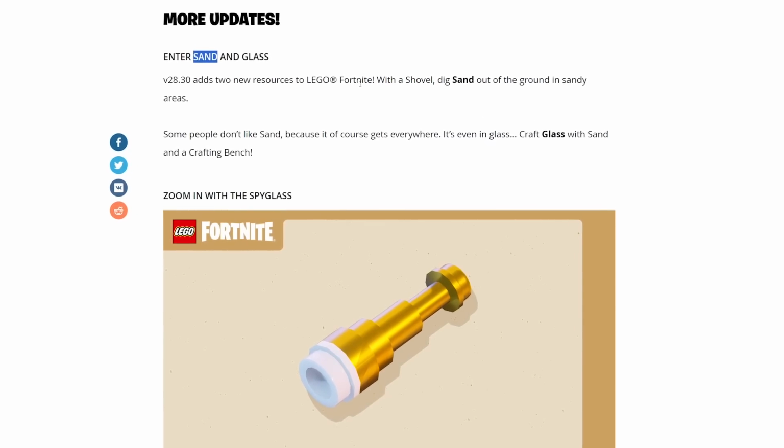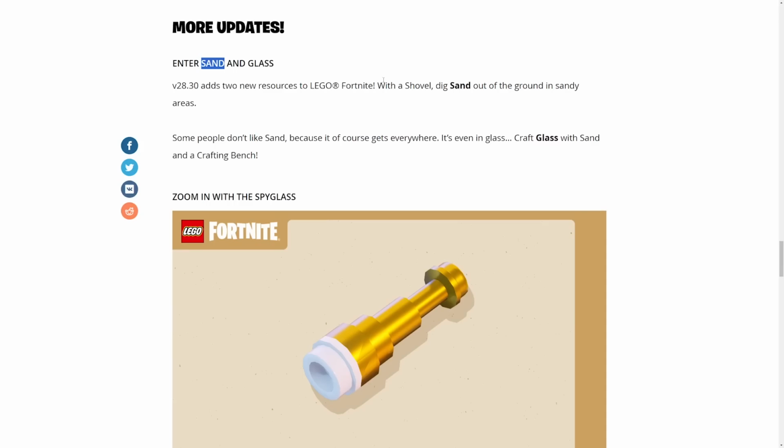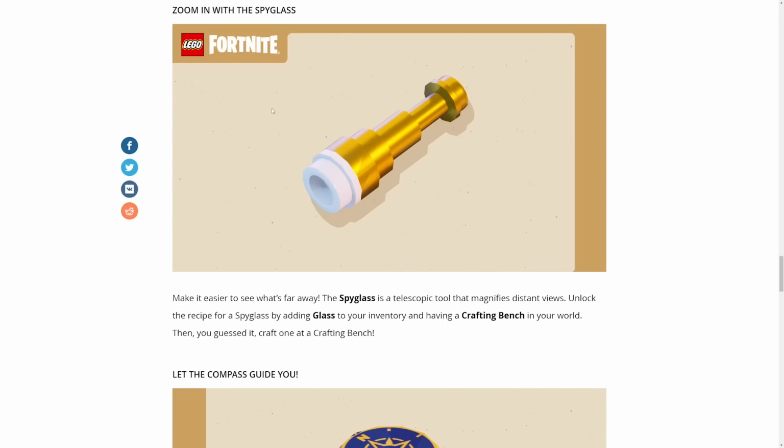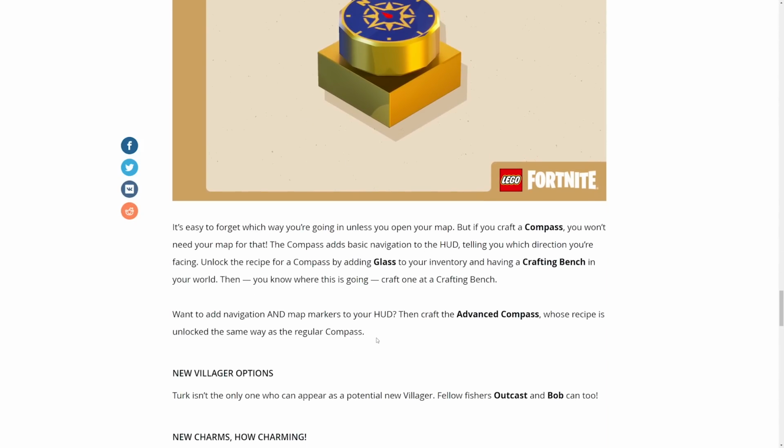Anyway, we got two new very important items in both sand and glass. Now you can take a shovel and dig out sand in any sandy biome. So I'm assuming that's both the shore biome and the desert biome. And you can turn it into glass within the crafting bench. Once you make glass, you can craft a spyglass and a compass, and you can actually make an advanced compass with navigation. You can pause to read here, but you could basically add navigation and map markers to your HUD with the form of an advanced compass.